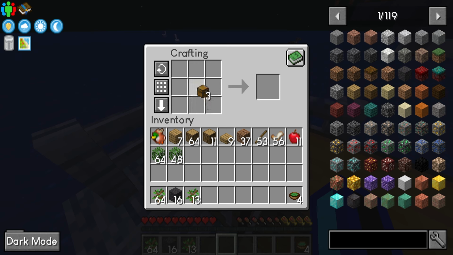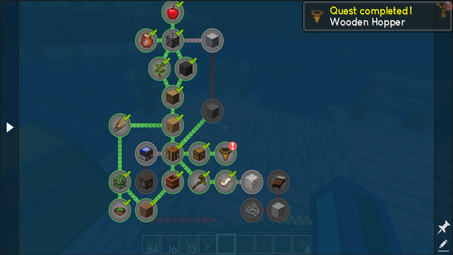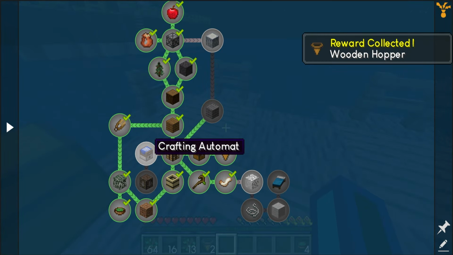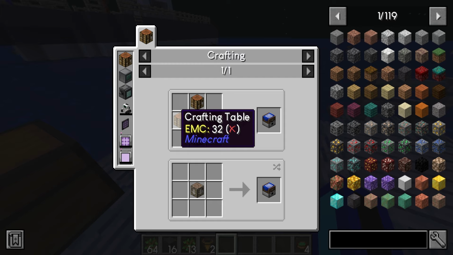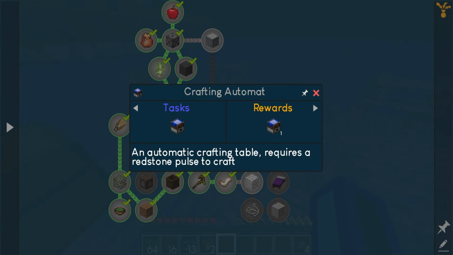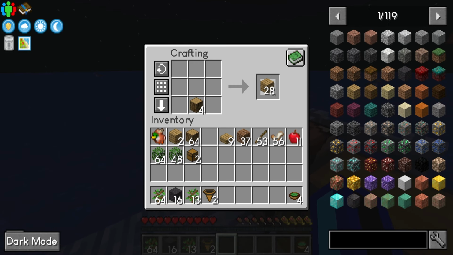But then we get to a non-vanilla thing, which is that in this pack, you can make wooden hoppers, which do what a hopper does, but without the iron. But they're also slower, since they're not made out of iron. And I also noticed this crafting automat. I've never used this in my life. An automatic crafting table requires a redstone pulse to craft. I don't know. I guess maybe in the future we will see what that's all about. It could be really helpful.